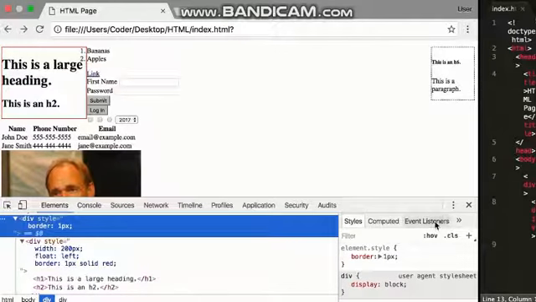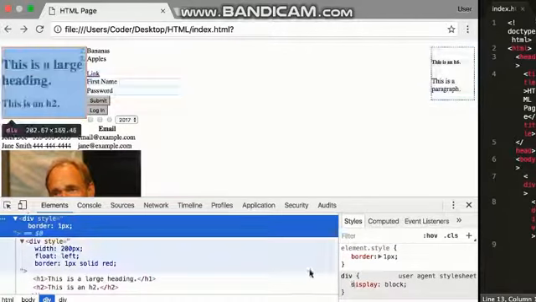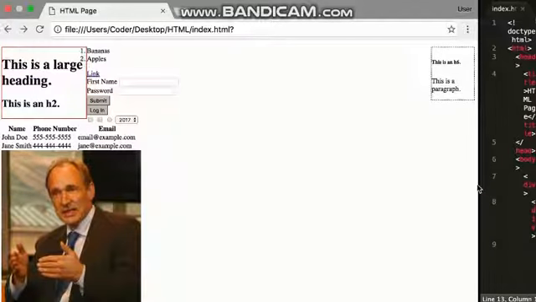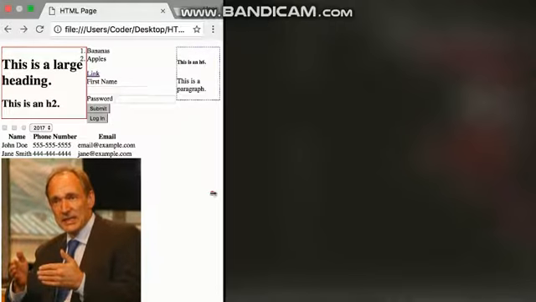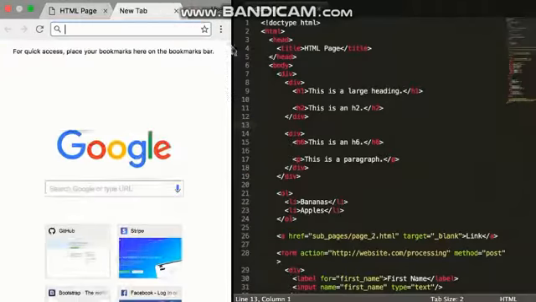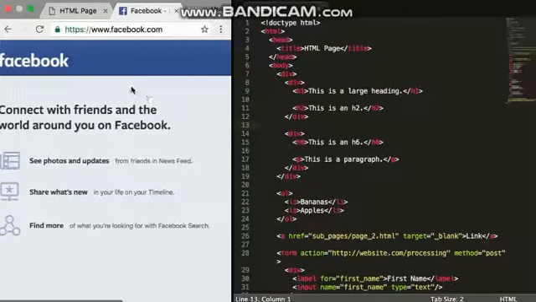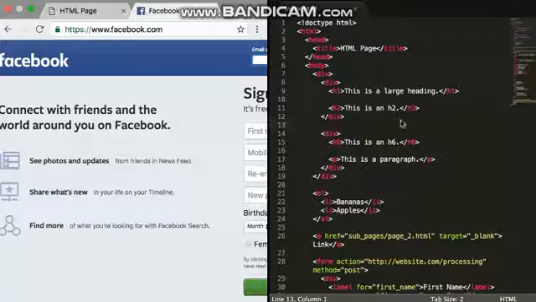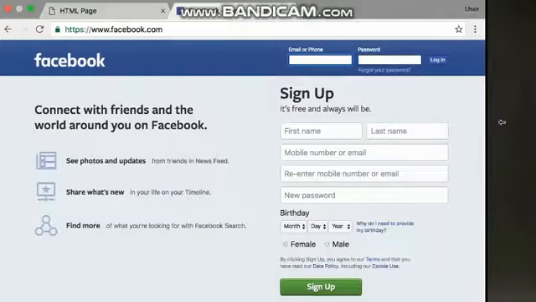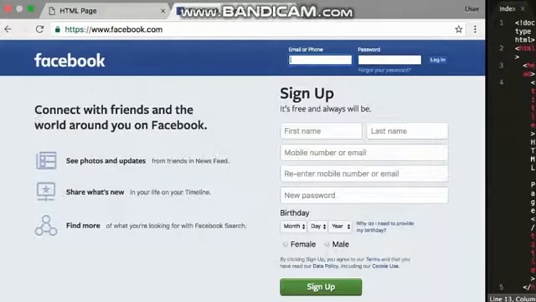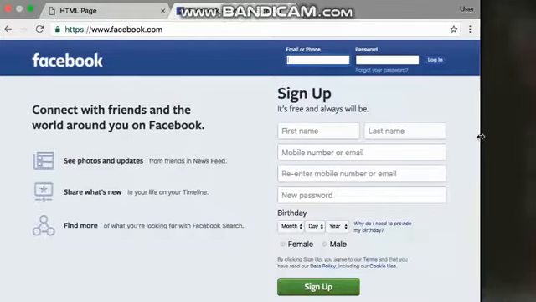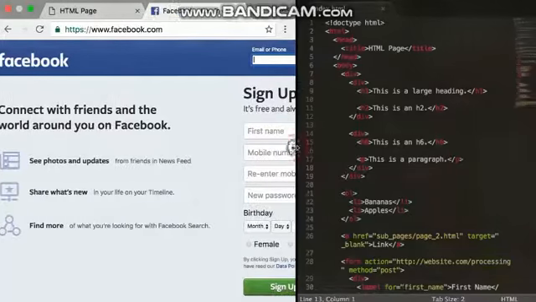Now, the main point here, don't get caught up with all of this mess. The reason I'm just showing you this in this inspector tool is just to illustrate that these divs are used for layouts. And again, if I go to something like Facebook.com's homepage, you can see layouts in a professional setting. Okay, you have your logo and your call to actions on the left here, and you have forms and buttons and all that other stuff here on the right. That's the whole point of doing these layouts. You want to improve the usability of your website.